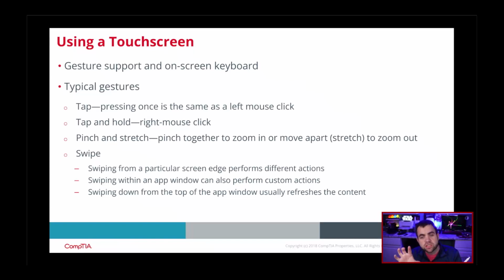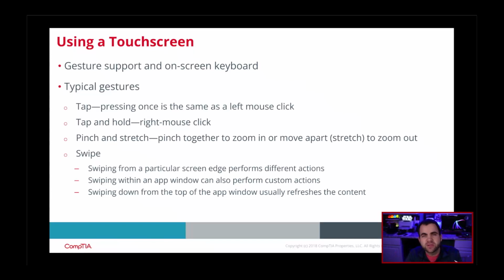If we pinch and stretch, like I was making that motion earlier, if you want to zoom in, you start at the center and work your way out. If you want to zoom out, you start at the outside and move your way in. Okay, so that's the gesture motions. Swiping: most of the time, starting on the edge and going that way will take you back. Starting at this edge, going that way will take you forward.